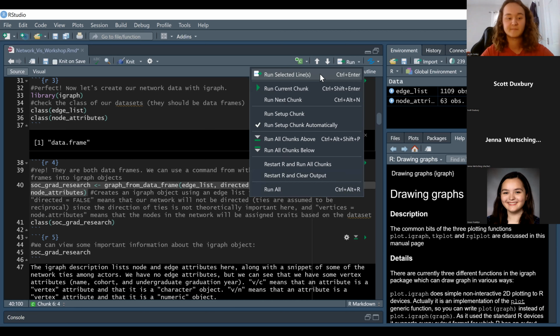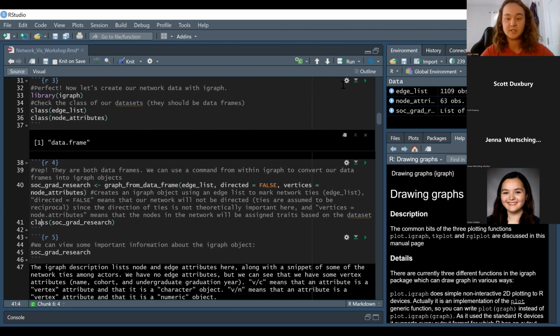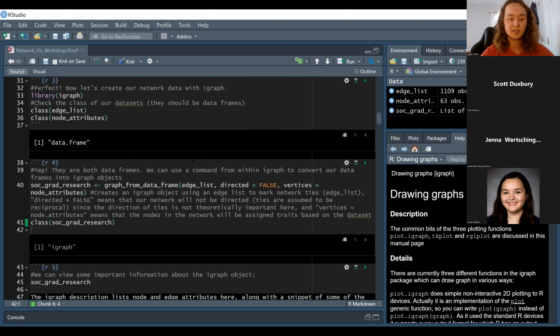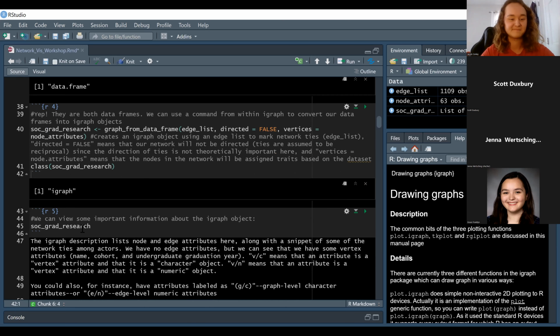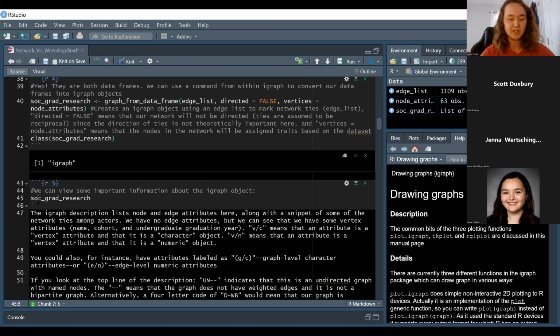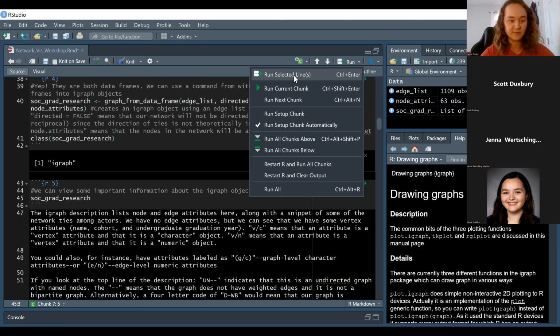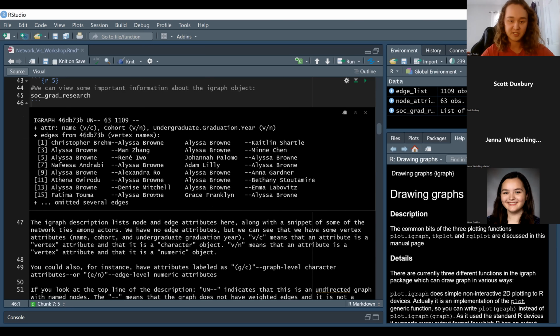Should. Then we can check iGraph. Perfect. And so we can also view some important information about the iGraph object here. Just sort of a word dump, but basically the description here is listing node and edge attributes along with a little bit of the network ties that we saw earlier.